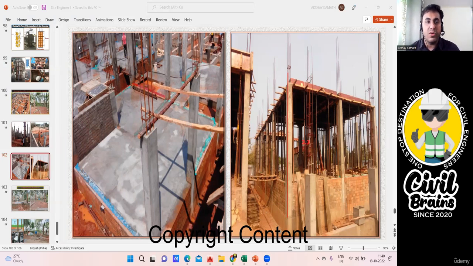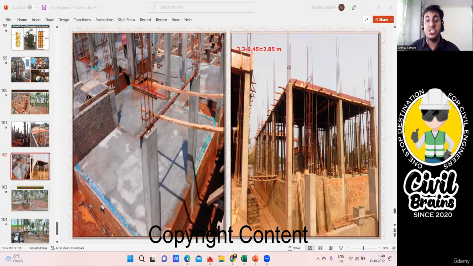If you don't want to do it that way, then you need to do a lot of calculation. That means I need to take my column height till the beam bottom. If I want to take it till the beam bottom, I need to check which beam is coming and what is the depth of that beam. For example, let us say this particular beam, the depth of the beam is 450. So then floor to floor height is 3.3 minus the beam depth 450, that is 0.45. So you do this calculation and tell me how much height you're getting. So 3.3 minus 0.45, it is 2.85 meters.